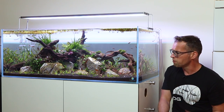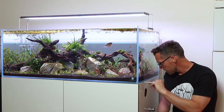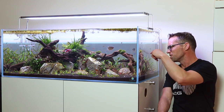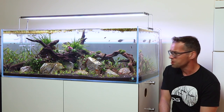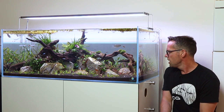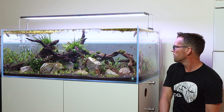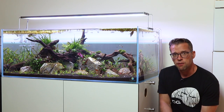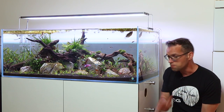It probably doesn't look so bad from the camera right now, but looking at the close-up of these leaves it's pretty bad. I can see loads there which I missed - some BBA, all different types of hair algae. There's even some cyanobacteria in there, some blue-green algae or slime algae, which I haven't experienced in a long time. But I am confident that I can turn it around and evolve it into something really lush and beautiful.